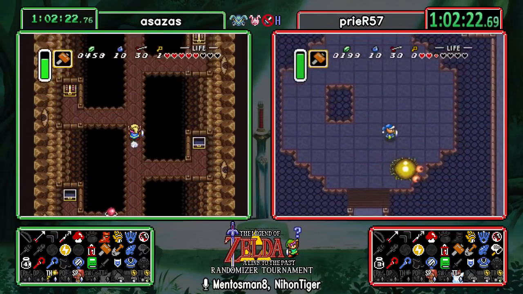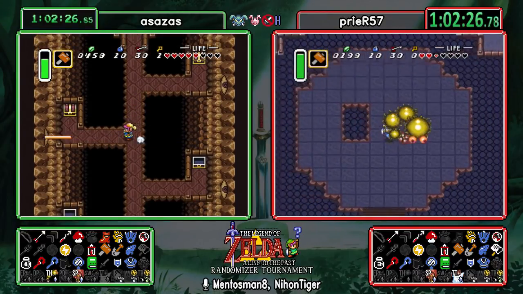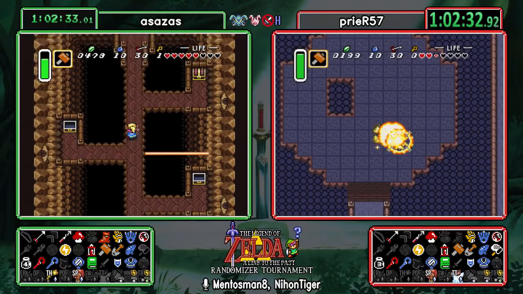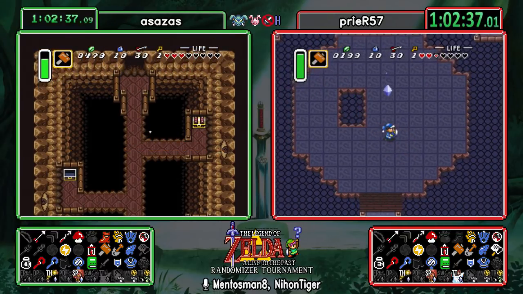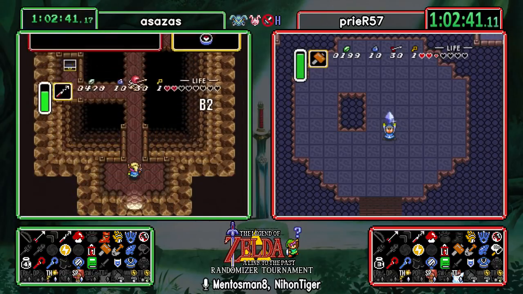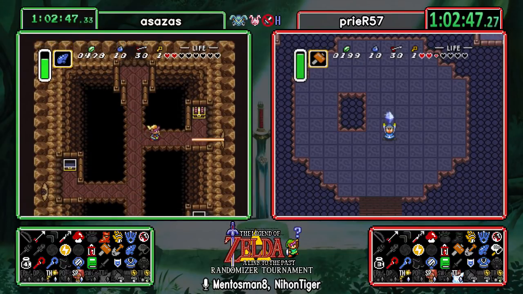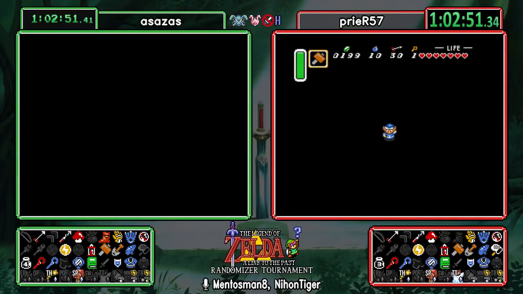Now, he could use Cane of Byrna to get past the lasers. It does work as normal anywhere it can be logically required, which includes Laser Bridge. But then you've got to deal with the lag and all that, when if you're good enough at Laser Skip, it's usually quicker to just do that. Yeah, Laser Skip's certainly a lot easier to deal with. Although Asaza is having a little bit of uncharacteristic trouble with the Laser Skip at the moment. Yeah, just getting a little bit of a bounce there, unfortunately. I'm going to save and quit out.